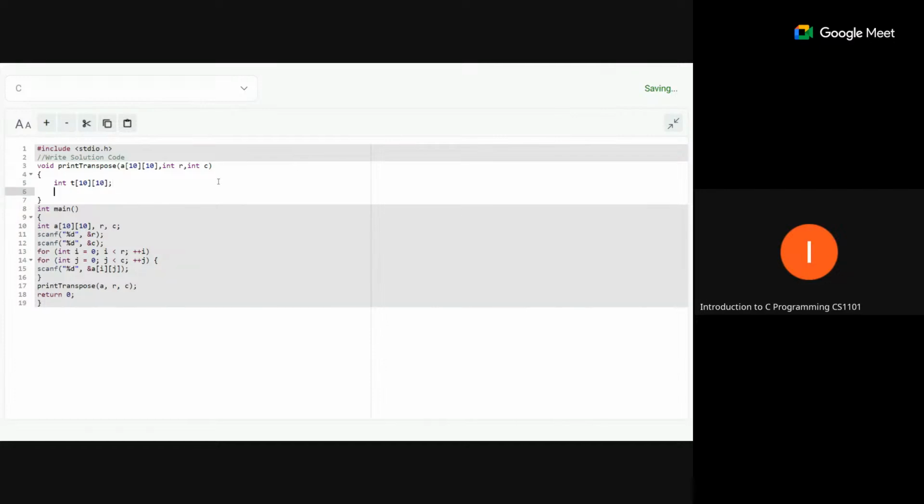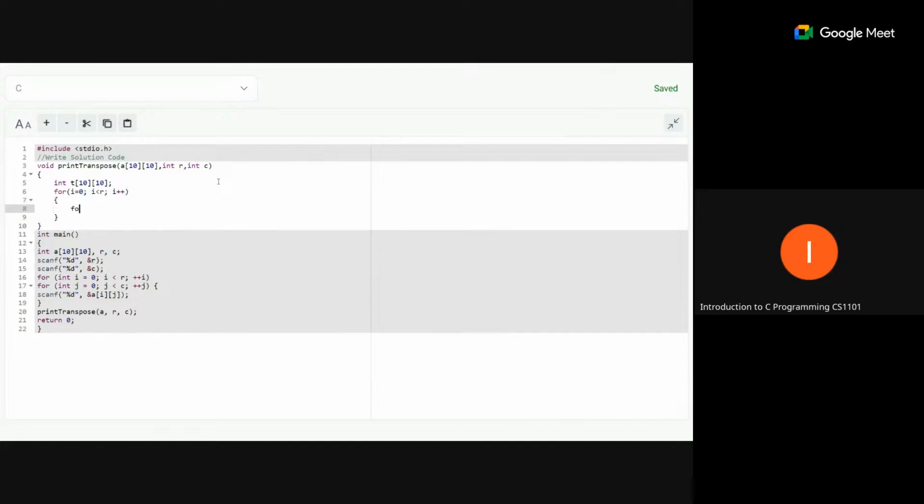This is just extra steps I'm writing here. This is a new array of the same size, but we will use the number of rows and columns as per the given R and C. So the same for loop: for i equal to 0, i less than R, i plus plus, and inside this for j equal to 0, j less than C, j plus plus.